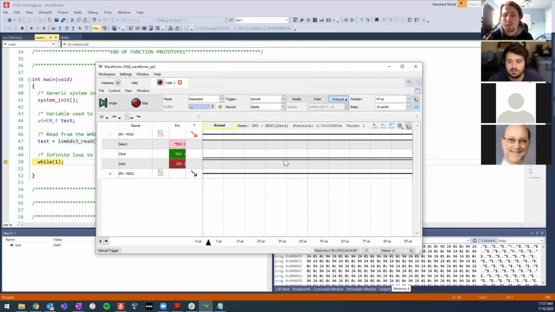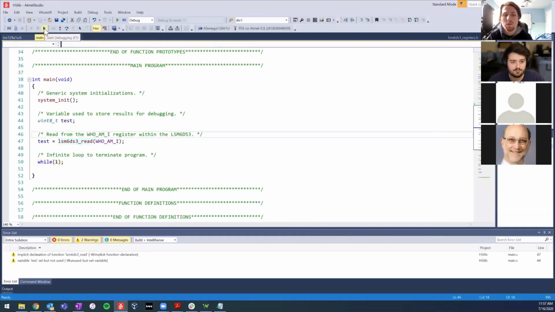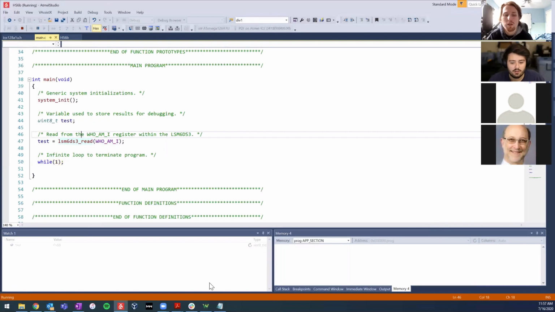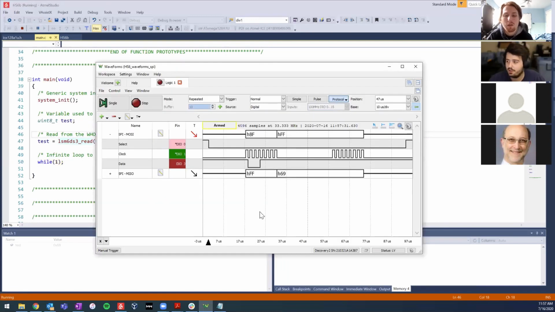Let's see, we're running it and it's not triggering because the program's at a breakpoint, it's not running. So if we reprogram this, it should have triggered already. Yeah, I didn't want to have to explain that. So, here we go. We've got a timing diagram that looks similar to what we showed in the PDFs here.